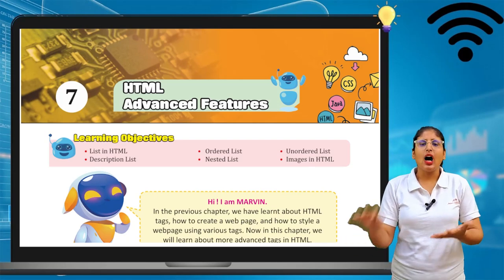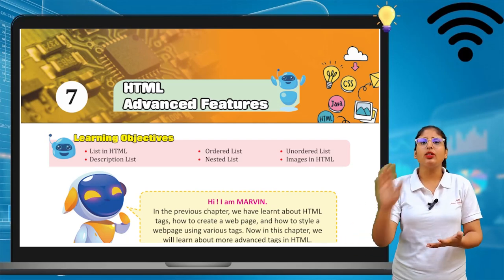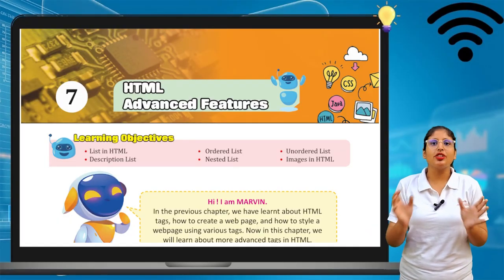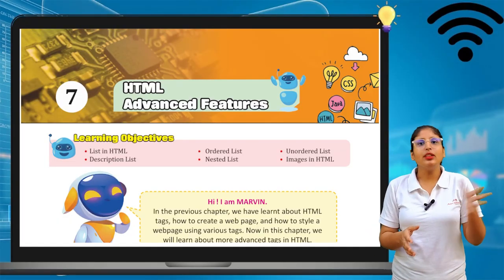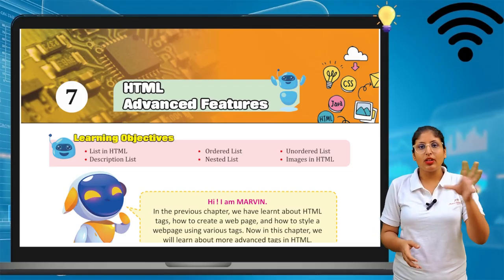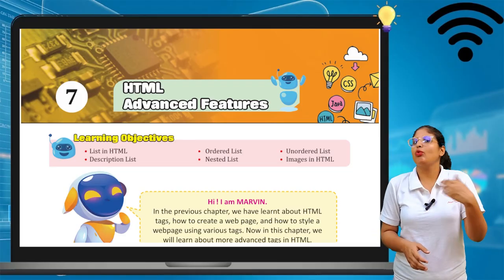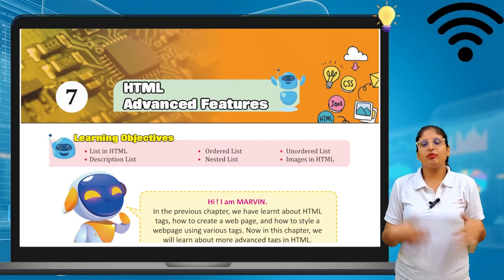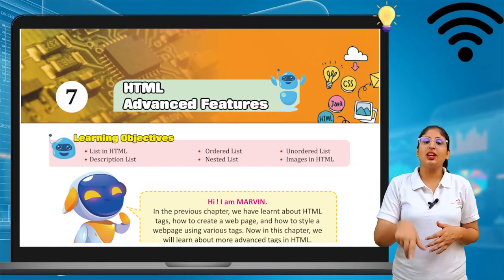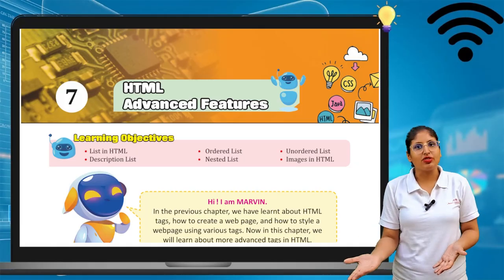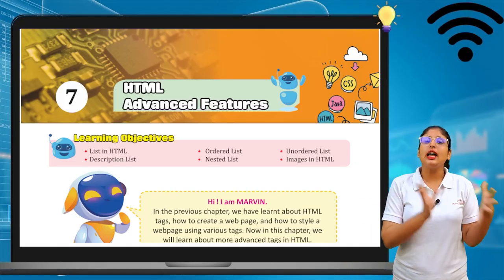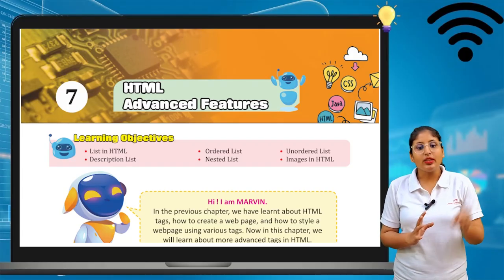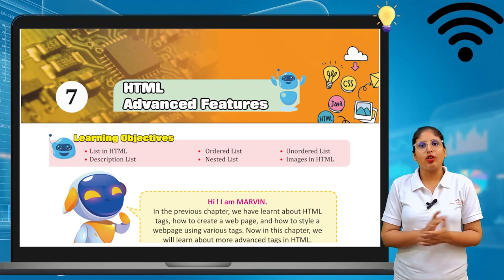We will see how we write a program, how we change the background, how we change the size, how we change the thickness of the horizontal line. All these things are very important. If you watch this video, please watch the previous video, chapter number 6, because this chapter is based on the advanced features of HTML. First you have to clear the HTML part that we discussed in the previous video. So in this video, we will see some advanced features of HTML.